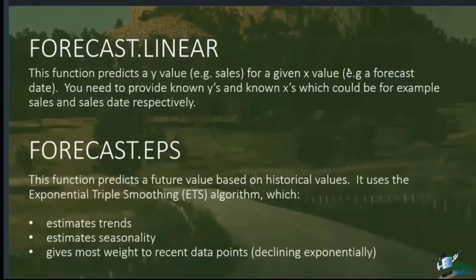Now, when it comes to forecast functions in Excel, there are two main ones that you're probably going to utilize most frequently. The first one is FORECAST.LINEAR. Now, I've got a little description under there, and I am very well aware that just saying this description doesn't really give you an idea of what it does. So we are going to jump into an example in a moment. But basically, this function predicts a Y value, so something like sales, for a given X value. So that might be a date.